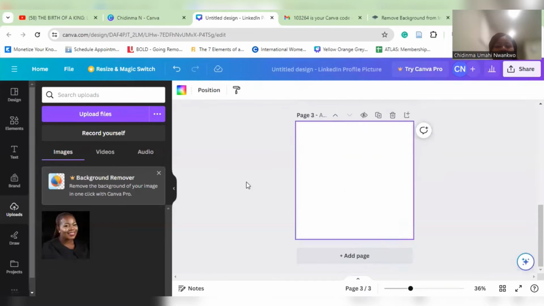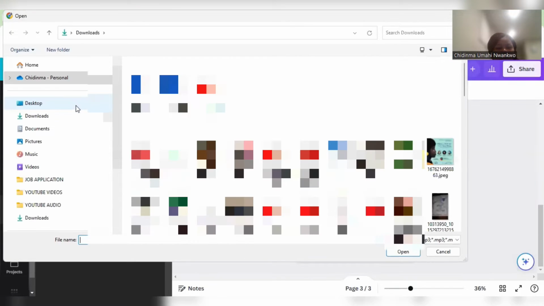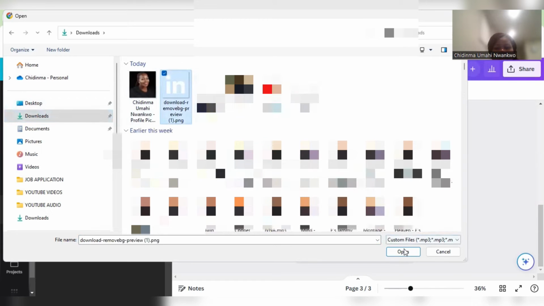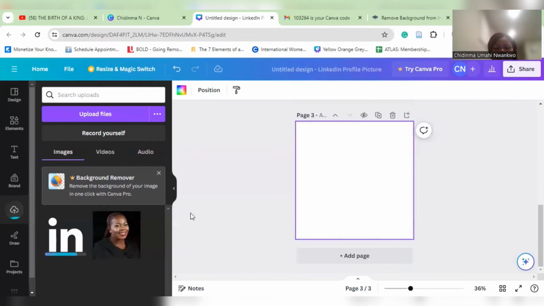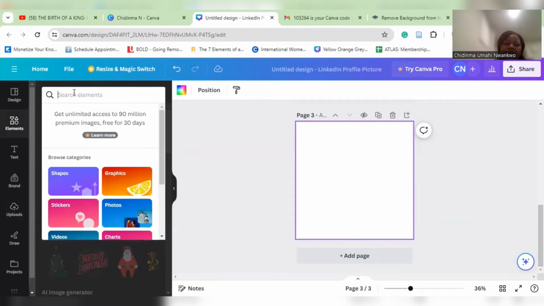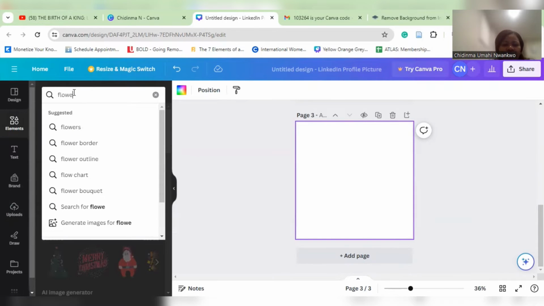So going back to Canva, I will show you what you can do when you have your image that you have taken out the background. So this is the image that we have taken out the background. I would upload it here. So for instance, I will go in here and look for a background. So say flower background.